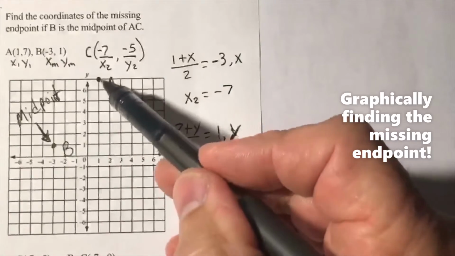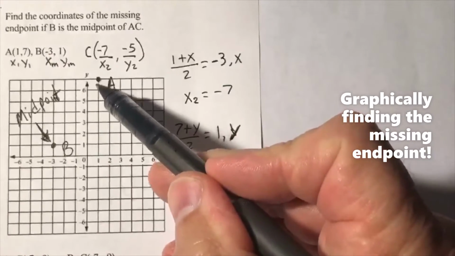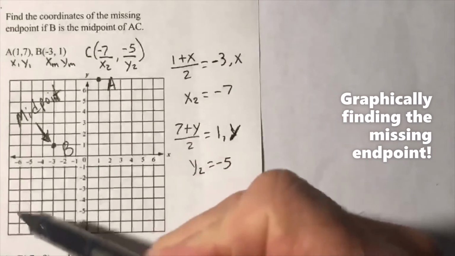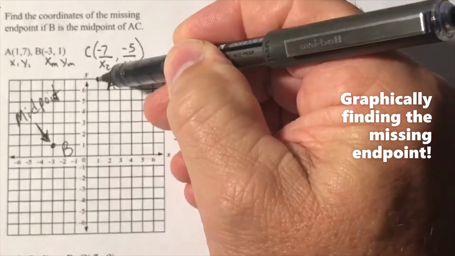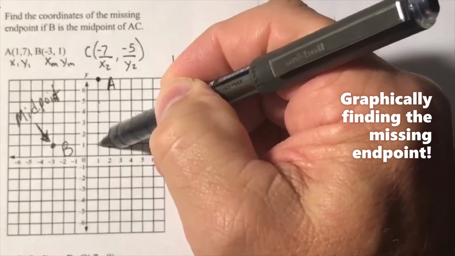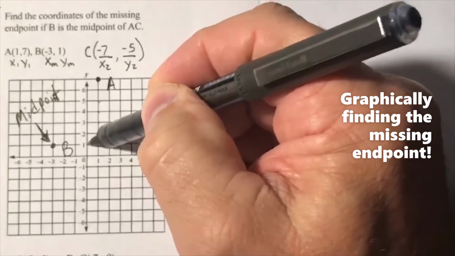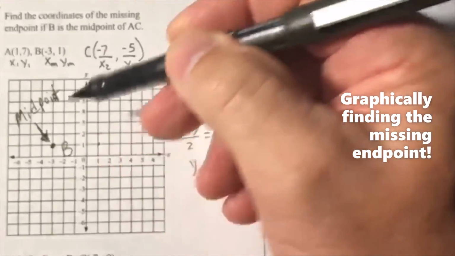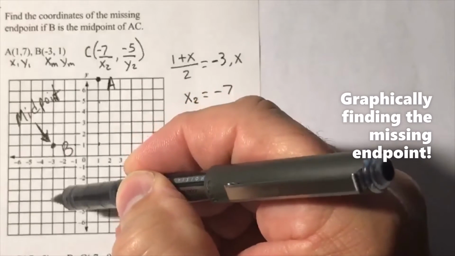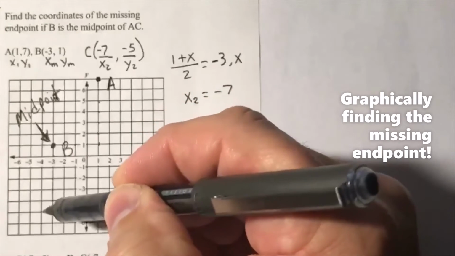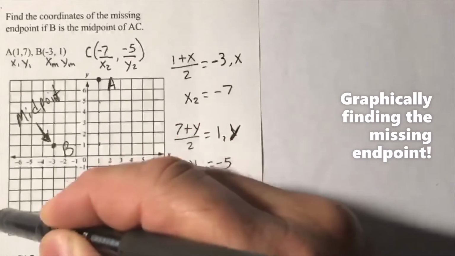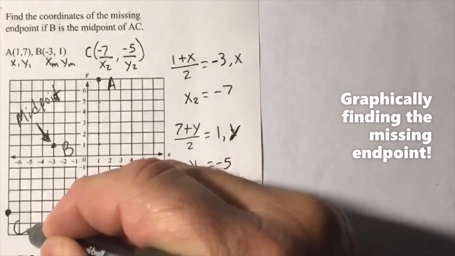So if we're finding C, and we have an endpoint and we're coming to the midpoint here, C is down in here somewhere. If we did the rise and run, I would go down 1, 2, 3, 4, 5, 6, and then to the left 1, 2, 3, 4. I'd do that same thing, down 1, 2, 3, 4, 5, 6, and then to the left 1, 2, 3, 4. So that point right there represents C.